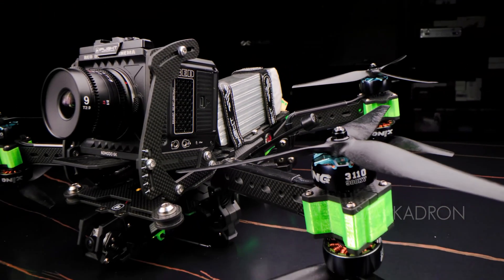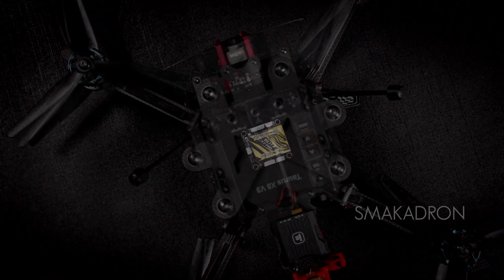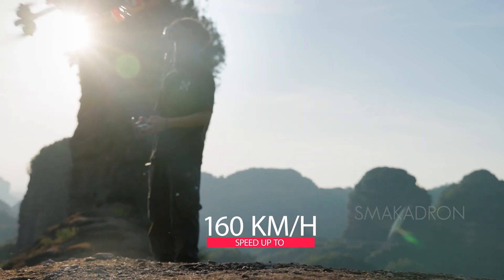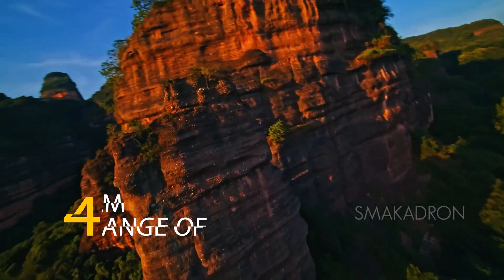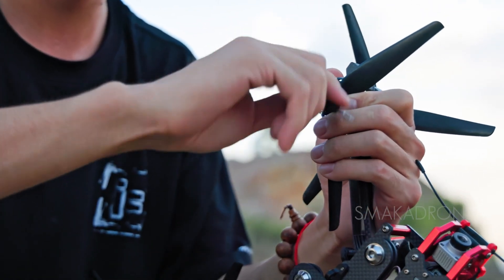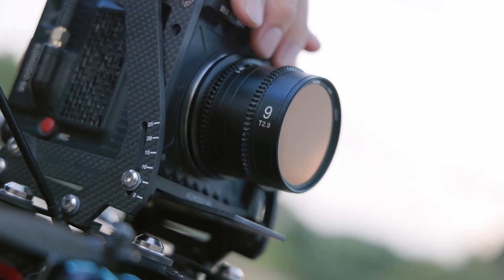Many motors mean a need for a large amount of energy. Therefore, these drones use either two 6S batteries connected together that discharge alternately, or a custom-built 12S battery. Flight time depends on the drone's configuration and the weight of the payload, varying from 15 to 30 minutes. The speed of the CineLifter FPV drone can reach up to 160 kilometers per hour. However, the CineLifter is not for everyone — it is difficult to control, balance, and manage due to its large weight and high inertia. Its complex engineering design requires in-depth knowledge of programming and detailed fine-tuning for each task.